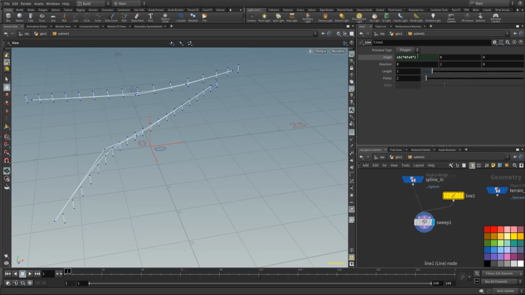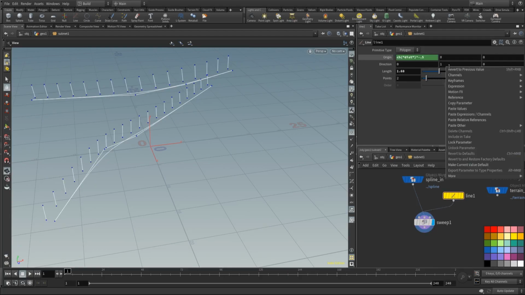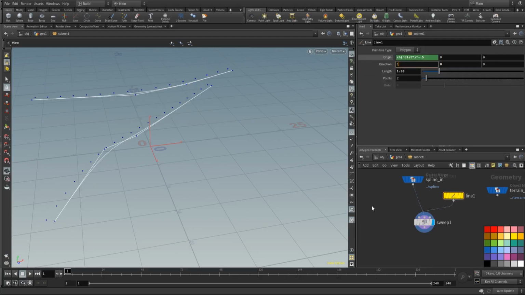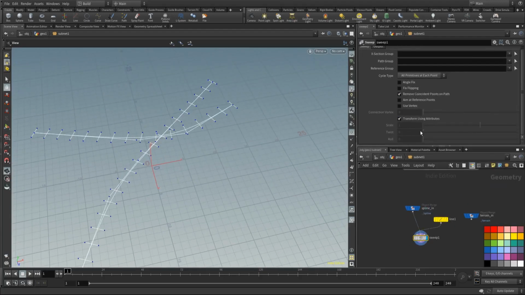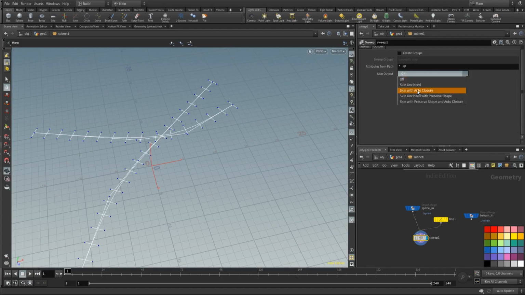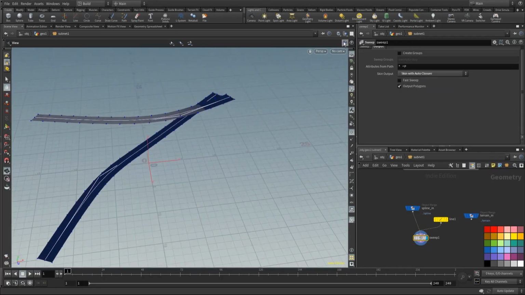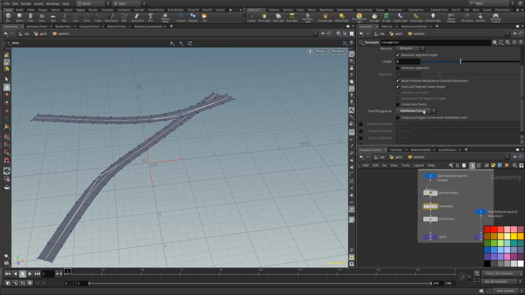So copy parameter, paste it in there and multiply it by minus 0.5. Alright, and the direction needs to be, of course, also in the x direction. Now, there we go. We also want this one to be a little bit better for us, so let's place this one to skin without a closure. Alright, let's go. I already changed this, but in the example, make sure you don't have subdivision set, that you have the subdivision curve turned on, and I'm using length of 2 right now.